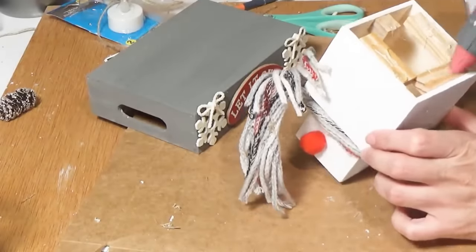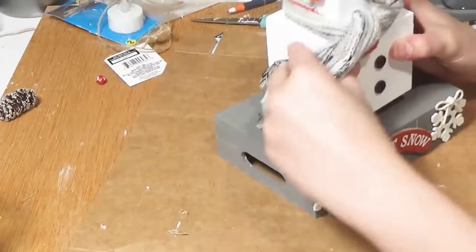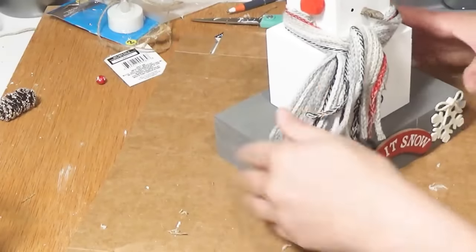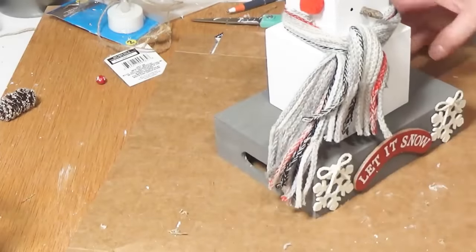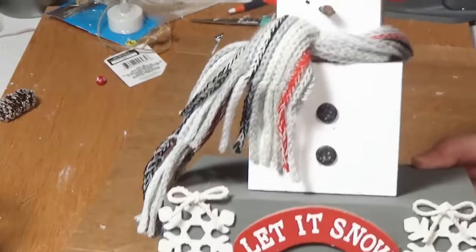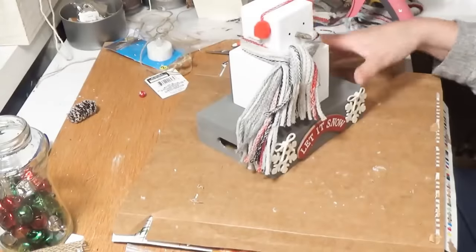And now I'm just putting hot glue on all of those pieces that I just put on the inside, and then lining this up and pressing it down. And you can see how his scarf is kind of hanging, but it looks really cute hanging over and around that base. Oh my gosh, do I love him. And this is done. I hope you like this as much as I do.